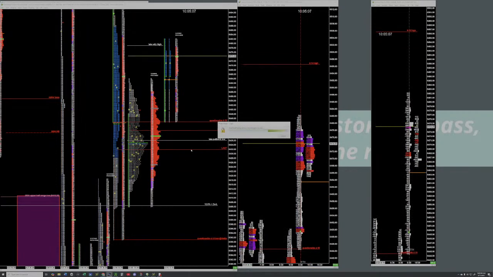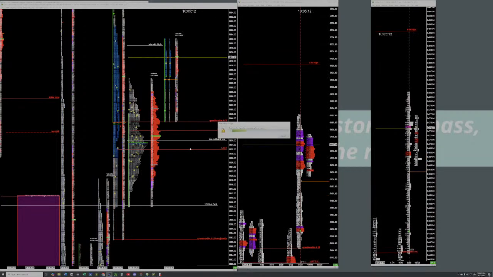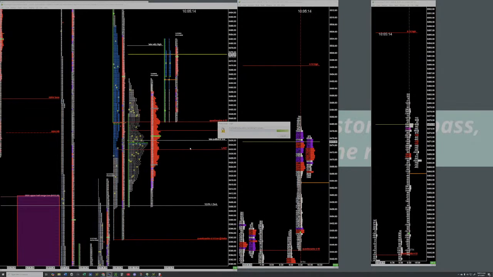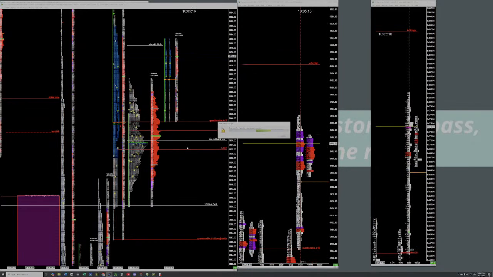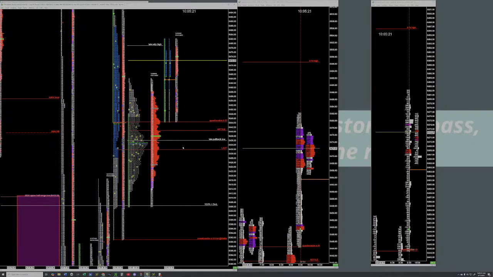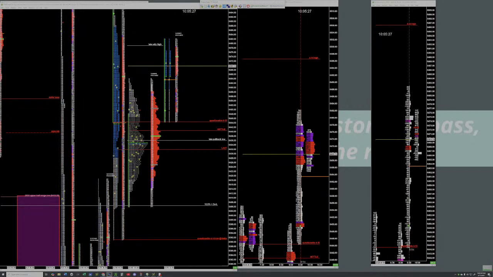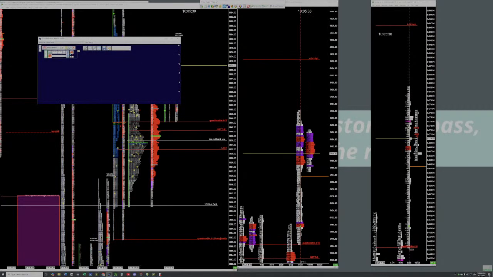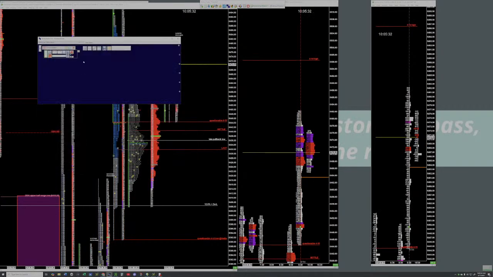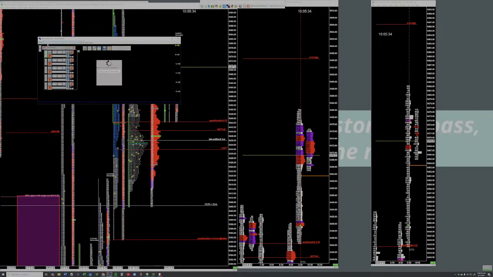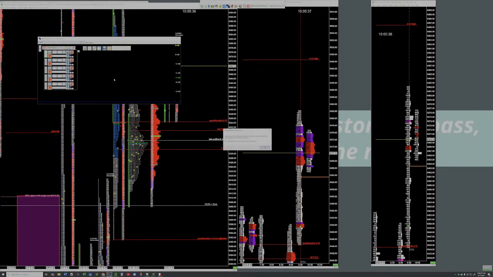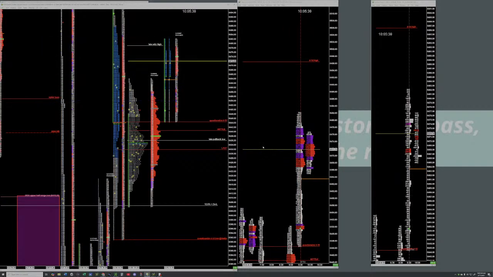Now I use Rithmic for my window trader charts, and sometimes it just takes too much time to upload. I have attempted three or four times already to open here. Oh, this is going to crash again. Oh yeah, it has crashed.